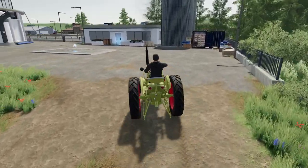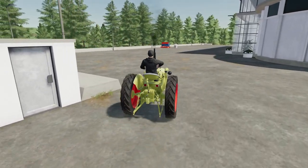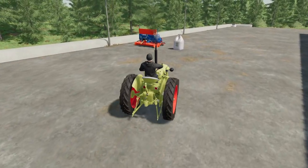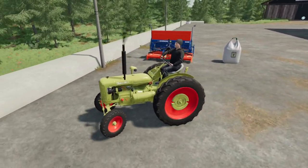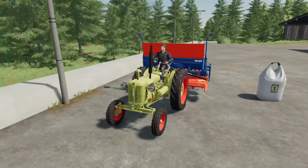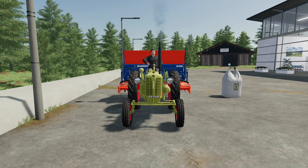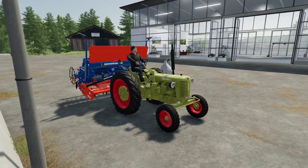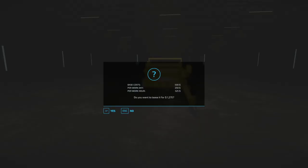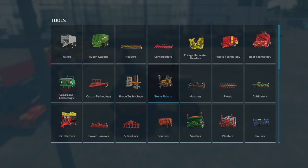But good news, everyone. We finally made it back to the shop and can haul that stupid cedar back to the farm. I'm just hoping we can put that seed in that cedar and then get to work. Oh, wait a minute. I was gonna do the rocks first. I have some good news and some bad news. The good news is we were able to put just over half of that seed into the cedar. The bad news is I actually need a rock picker. So for the time being, looks like we're gonna spend another $1,300 and we don't get to plant quite yet.